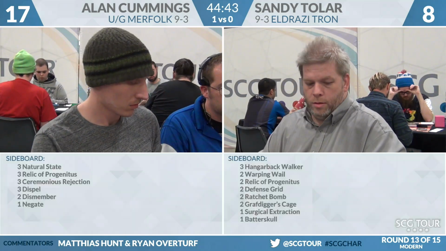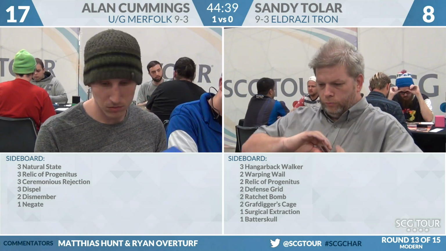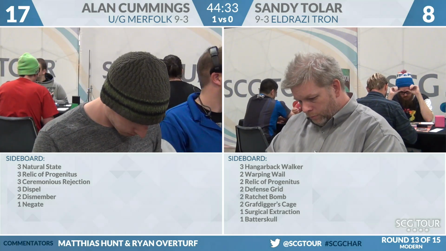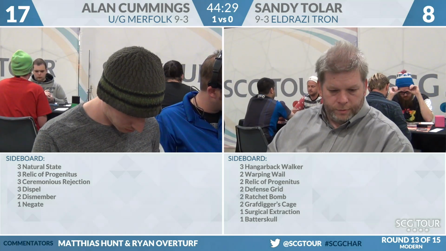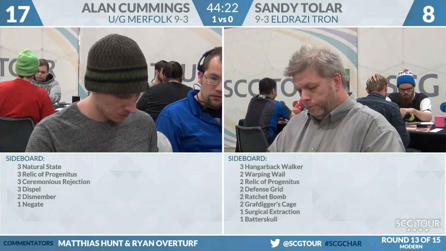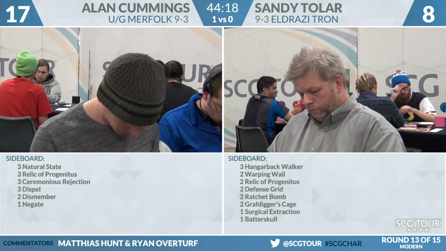And yeah, I do suspect that this is a rougher matchup for Eldrazi Tron. You see we go to the sideboard for Sandy. We have 3 Hangarback Walker, 2 Warping Whale, 2 Relic of Progenitus, 2 Defense Grid, 2 Ratchet Bomb, 2 Grafdigger's Cage, a Surgical Extraction, and Batterskull. Ratchet Bomb is going to be one of the better cards on the sideboard here, though it's a bit slow, but it's just one of the few ways to clean up here. You're probably going to reach for the Batterskull as well. Try to gain some life and get a large body on the battlefield.